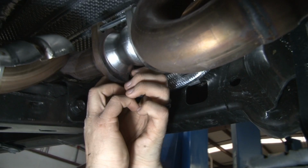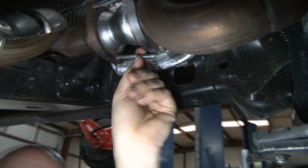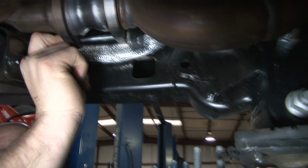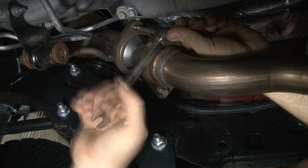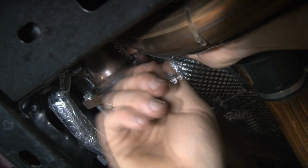Now, the reason we recommend using a wrench, if you put an impact gun on here and you snap that off in this soft aluminum, you're not going to have a good day trying to get those bolts extracted. So we definitely recommend just using a wrench, open-end wrench, or a gear wrench, something that you can tighten those down with. Also, you need to come back after 500 miles, 300 miles, somewhere in that range, and make sure those are still tight because you don't want any leaks or you don't want to lose a spacer while on the trail or traveling down the road. So just make sure you come back and retighten these.